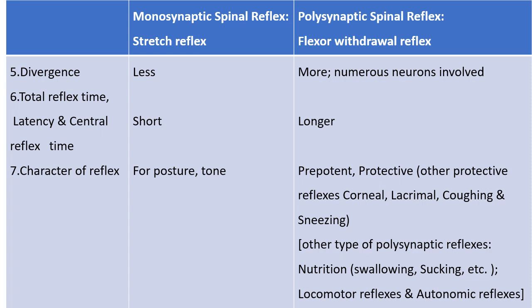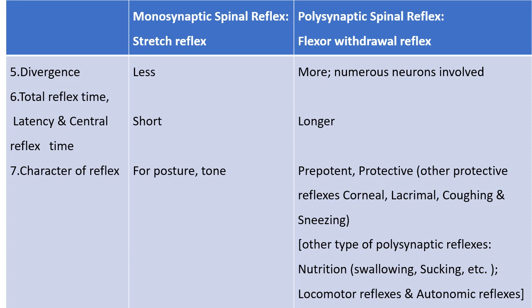The stretch reflex has only one synapse, so the central reflex time is less, and there is little synaptic delay. Synaptic delay is only of one neuron, one synapse, so the total reflex time is less. As the central reflex time is less, latency is less, so it's a very fast reflex.